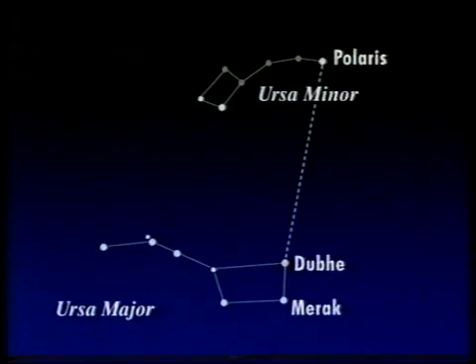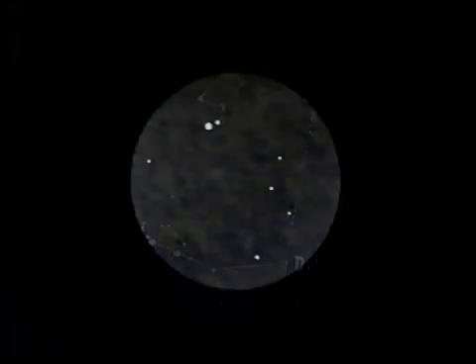Also in Ursa Major, in the tail of the bear, there is Mizar, the most famous double star in the sky. Look carefully and you will see a much fainter star, Alcor, close beside it. Use a telescope and you'll see that Mizar itself is made up of two stars. Here's a low-powered telescope field with the two Mizars at the top and Alcor at the bottom — those other faint stars are not connected. The two Mizars really do make up a connected binary system, going together around their common center of gravity, though they are a long way apart and the revolution period is very long indeed.